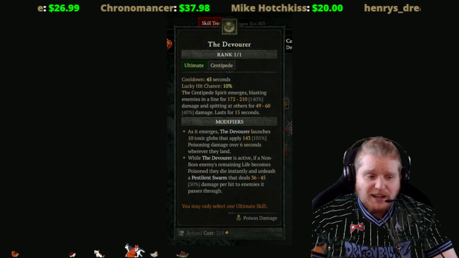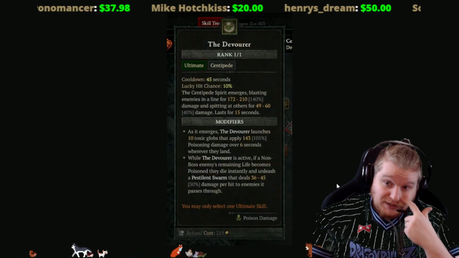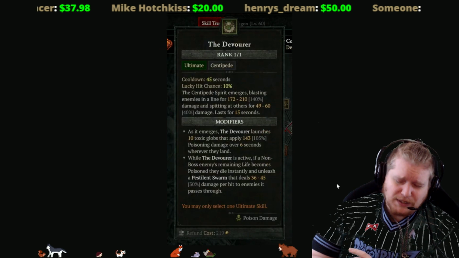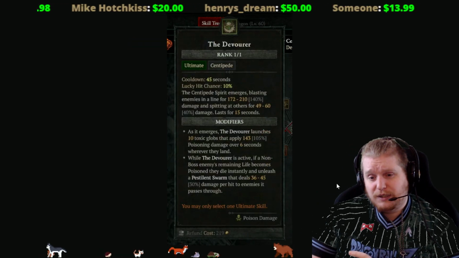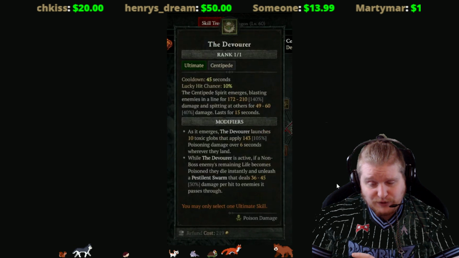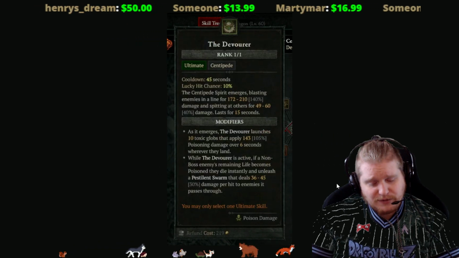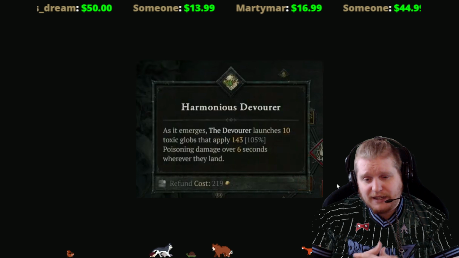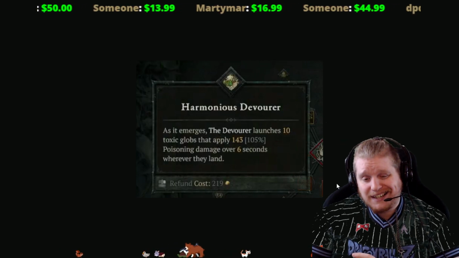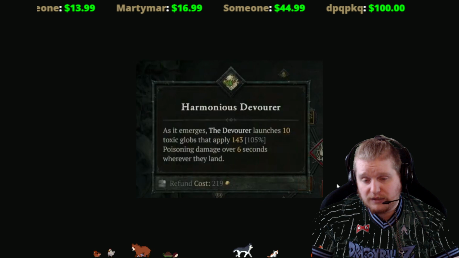The Devourer, the centipede emerges, blasting enemies in a line. I literally heard one of the devs call this one poison lasers. It literally looks like a poison laser. I'm not even lying. The big centipede actually appears, and he just fires his poison laser in the direction of the target. As it emerges, we'll go to the modifiers. As it emerges, the Devourer launches 10 toxic globs that apply 105 poisoning damage over 6 seconds wherever they land.